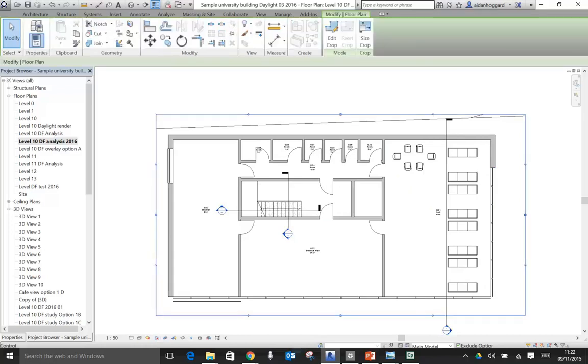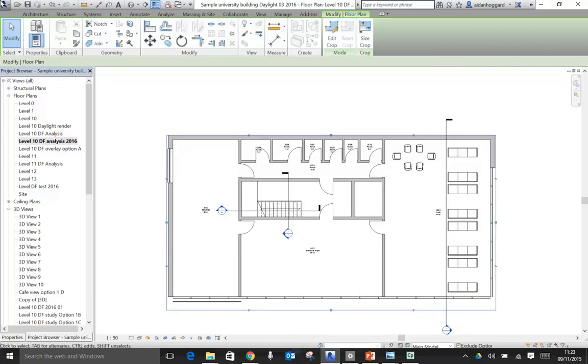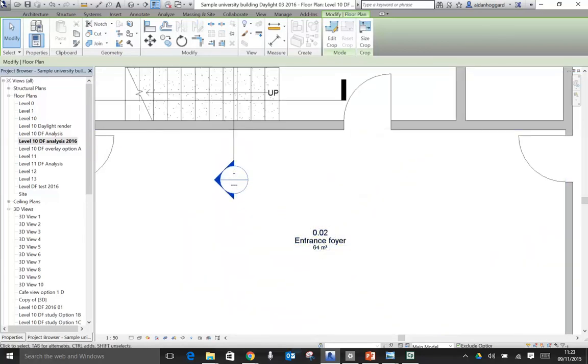We'll activate our crop box, and let's bring that much closer in to the building. Something like that. Let's just try that. Okay, zoom in a bit. Let's hide some of these section markers, which we don't want.